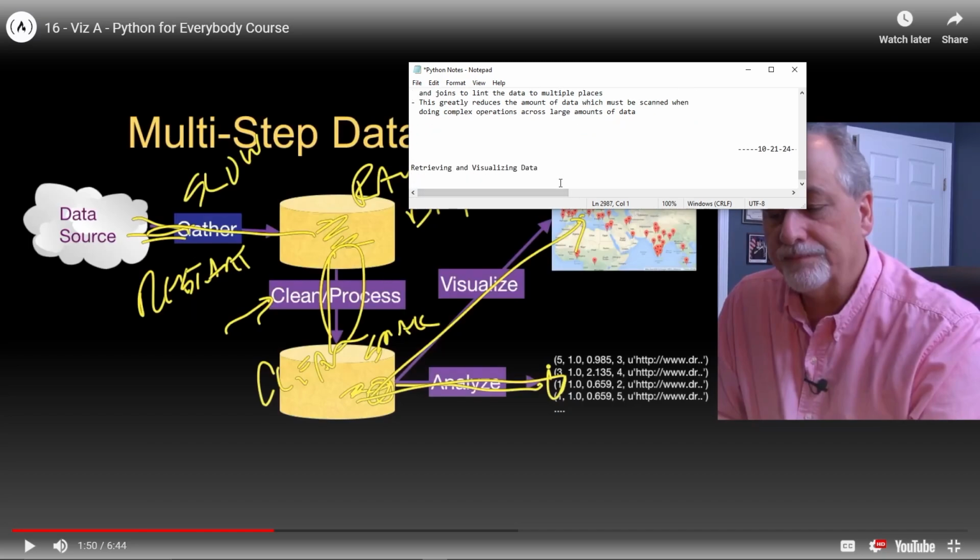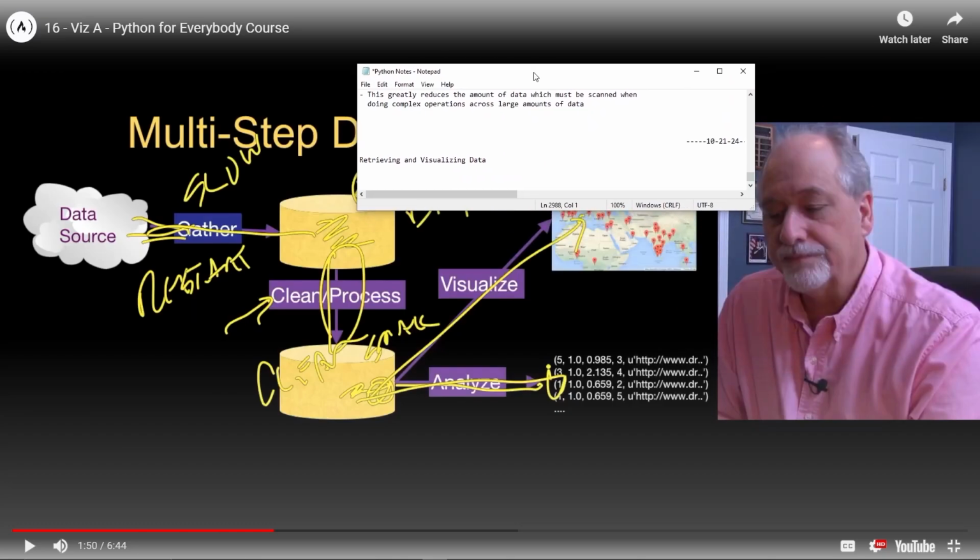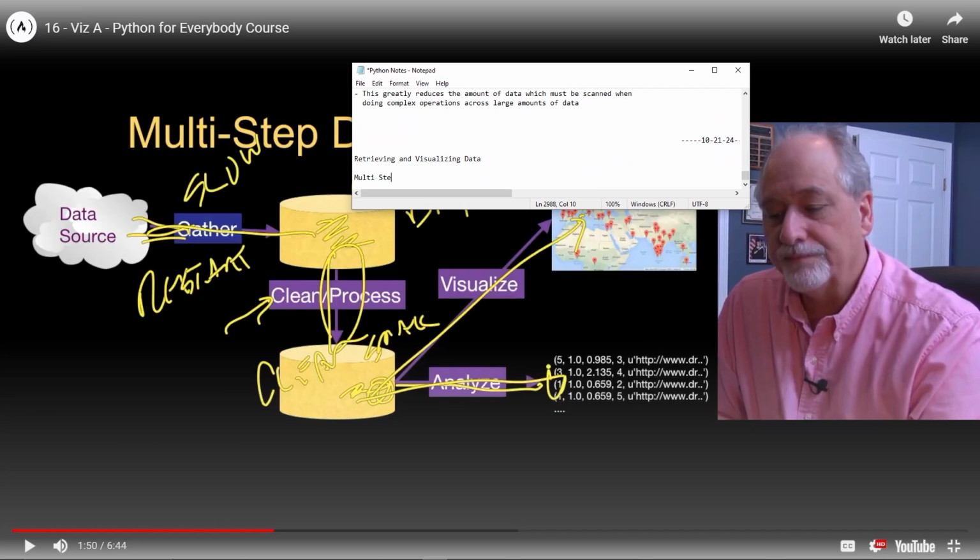All right, so what are we doing? Multi-step data analysis. Yeah, that's good. All right, so we're going to start off with a data source.